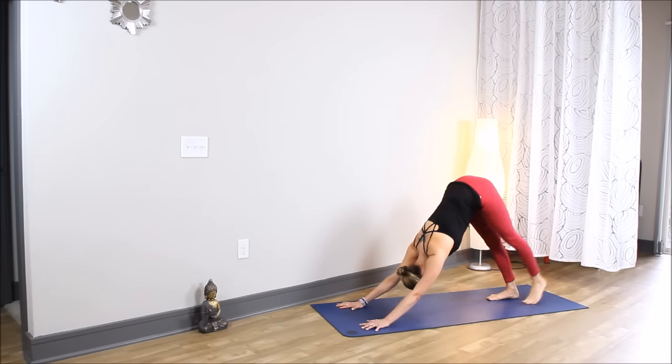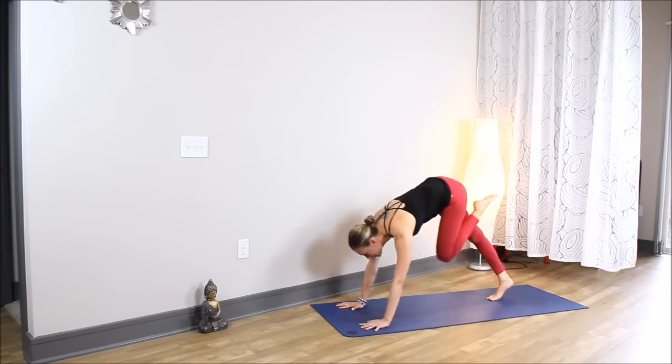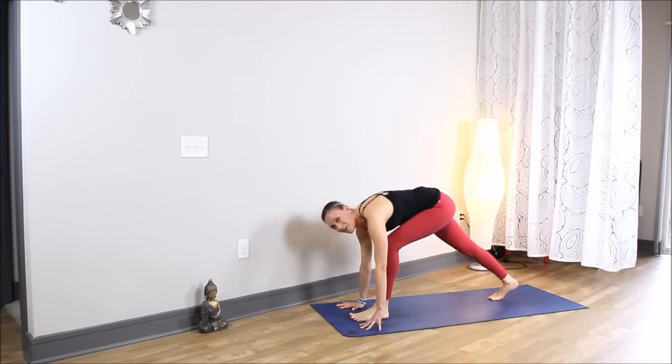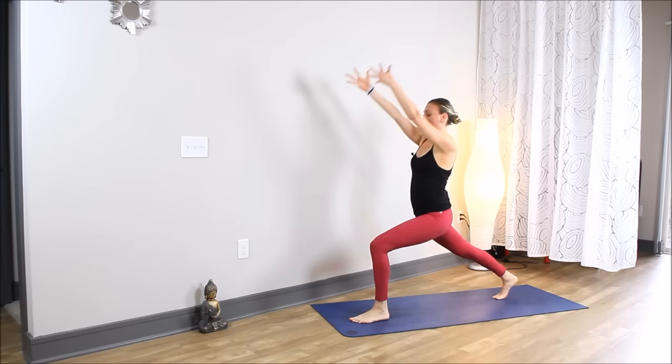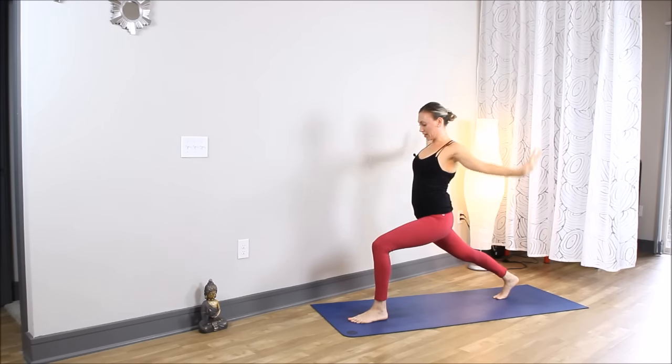Inhale, let's sweep the left heel up. Three-legged. Exhale, knee to nose. Curl in, pause. And I'll step through, right. Inhale, high crescent pose. Coming up. Exhale, sink lower. Clasp the hands at the lower back.